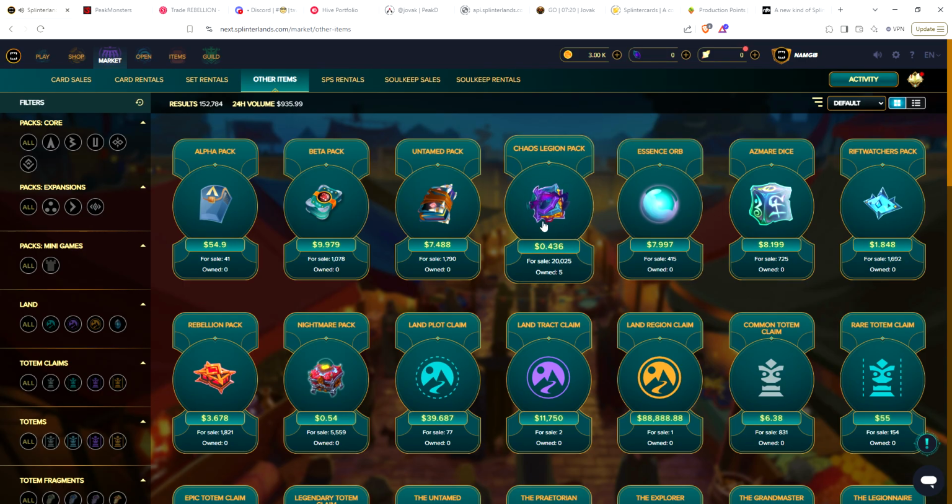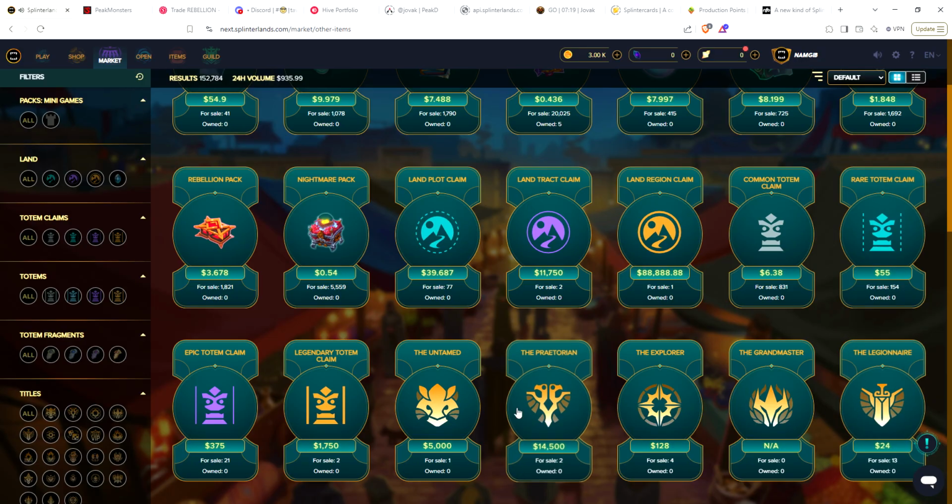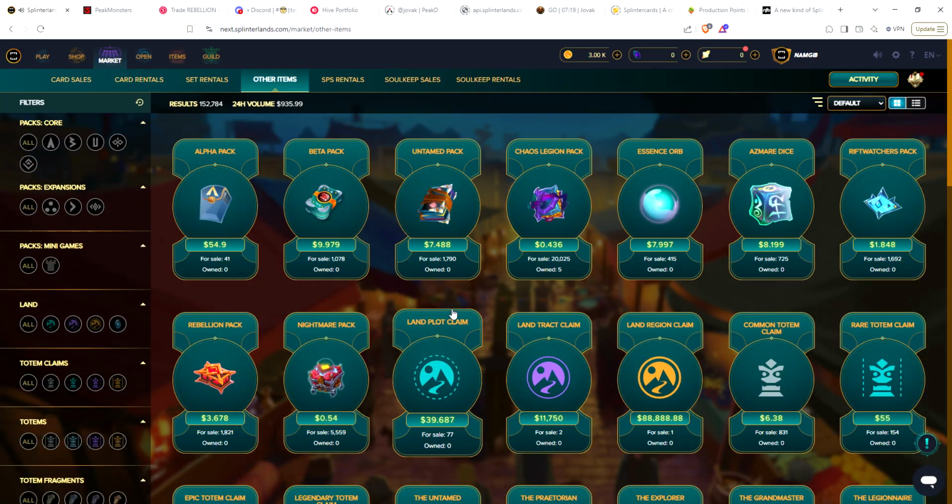So for now, at least for me, I'm going to hang on to these packs. It's up to you whether you want to open them and see what you get. You will have some cards then that you can play in Modern, or you can try to sell those. We'll go through that in a future video. After the packs, most of these items have to do with land, and you can just ignore those for now.